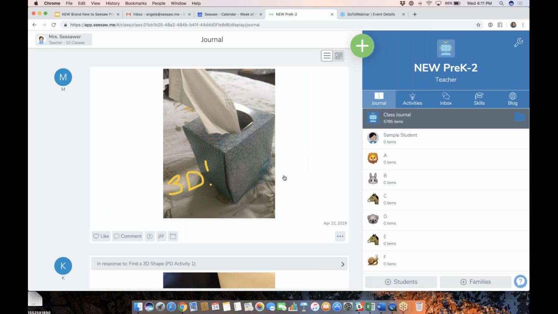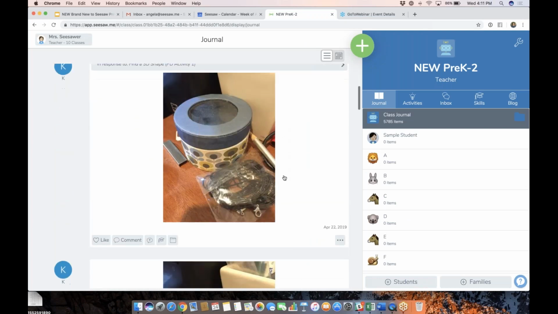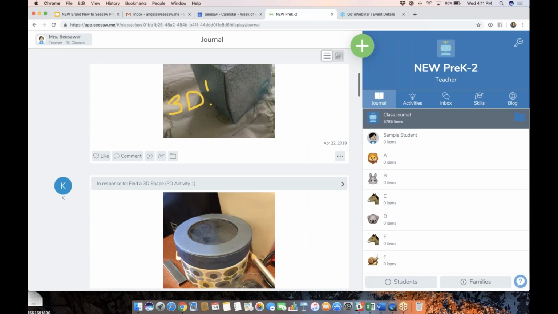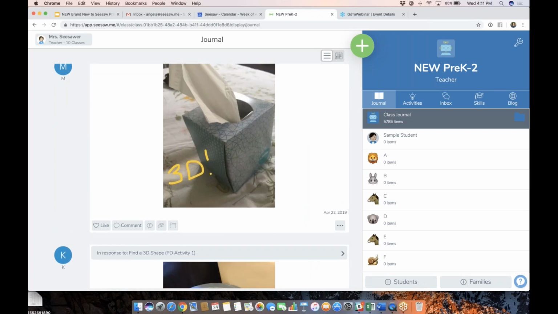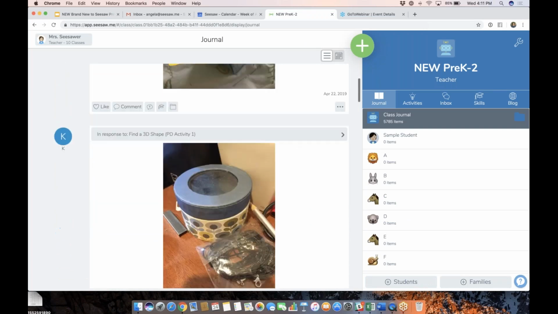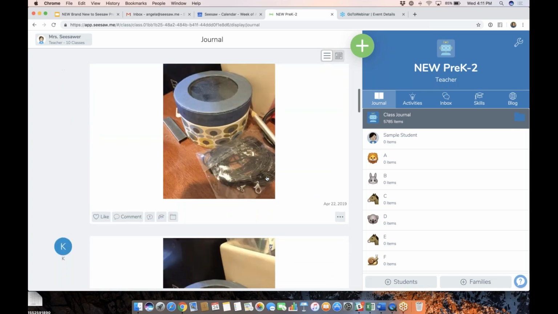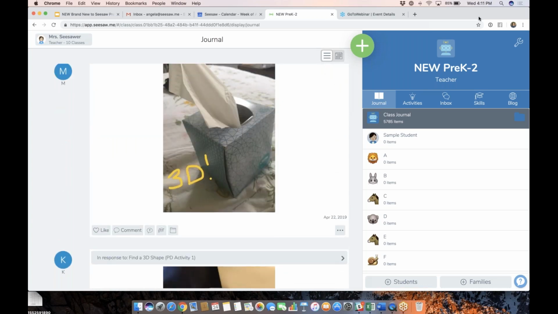So I'm going to jump into our Seesaw class. Now you might be thinking, what is all of this stuff in this class? This is a PD class that I use several times. So these are teachers that have been here that have added responses and things like that. But I want to show you a couple things. You'll see here, like I mentioned, I don't have student names listed. I just have letters of the alphabet. But my class is created. I am signed in as a teacher.